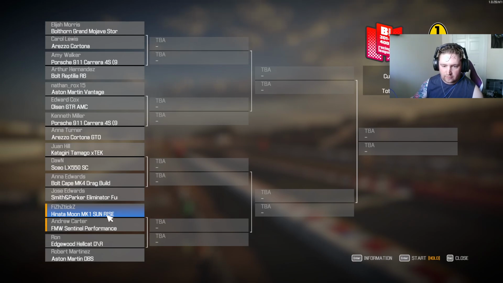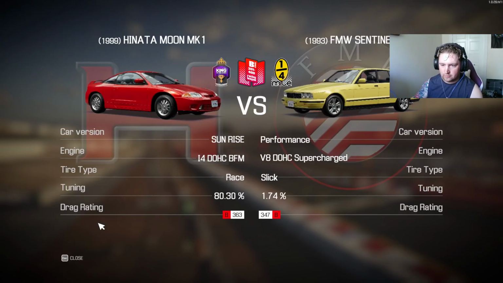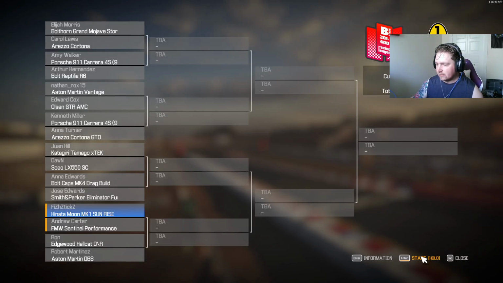Okay. So looks like we're going to be up against Andrew Carter in a FMW. I believe that is a BMW. Yeah, no, this is an older car. Look at this thing. He's got 1.74 tuning. It looks like this car might be virtually pretty... Oh, he's got a supercharged V8 in this. All right, let's do this.